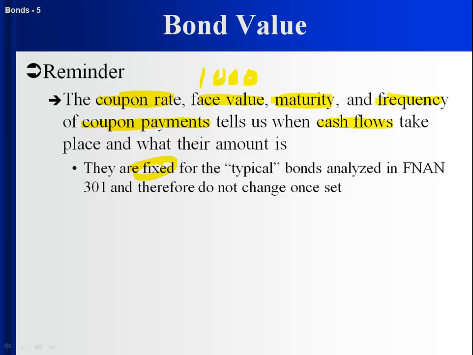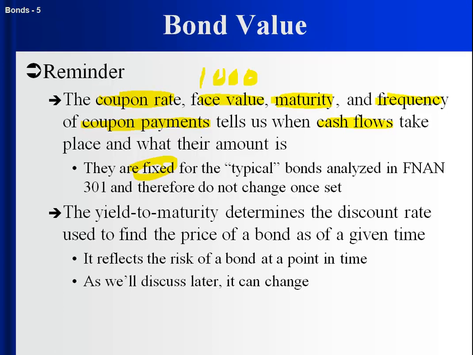In order to value the bond, you need to take the present value of that. So you need a discount rate, and that comes from the yield to maturity. What the yield to maturity is based on is the risk of a bond at a point in time. And that can change over time. We'll talk about that later, but the bottom line is that, because of underlying business conditions or firm conditions, the way a project's going, or a lawsuit, a bond can be perceived as being more or less risky at one point in time than another. So again, remember, these tell you the cash flows, and that tells you the discount rate.